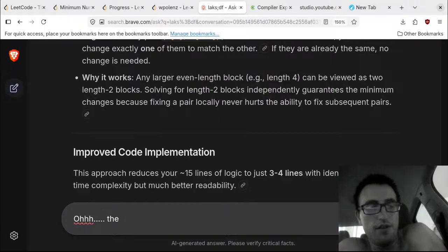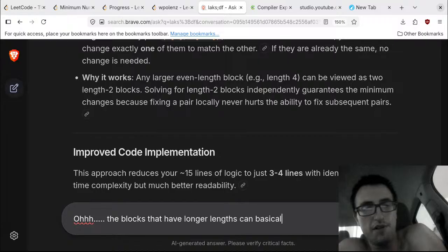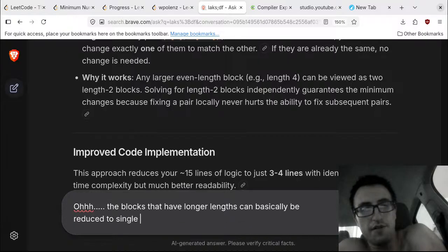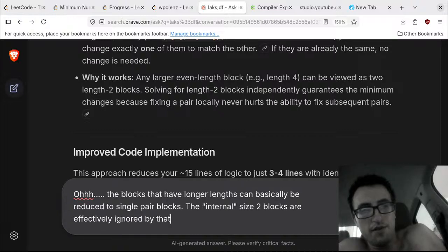The blocks that have longer lengths can basically be reduced to single 2 pair blocks. Internal size 2 blocks are effectively ignored.